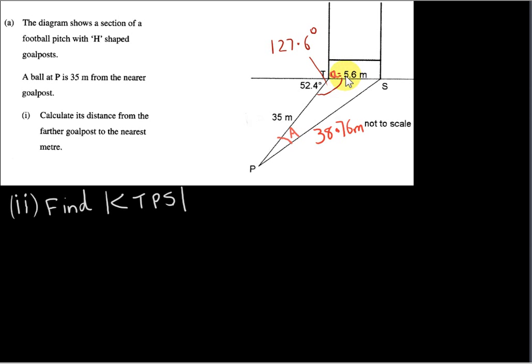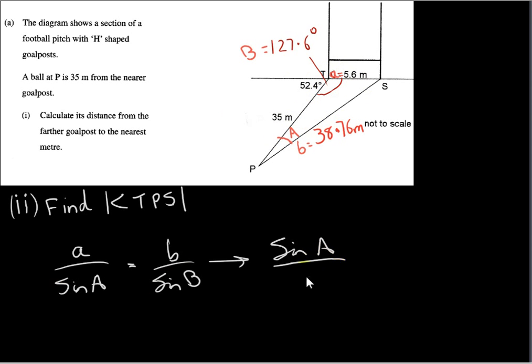Rename this small a. We also need a side and an angle that's opposite that side. Well, we have to use this side here. We can't use this side because if this is small b, then this is capital B, and we don't have this angle. So I call this small b, then this angle here becomes capital B. So we know that the sine rule says that a over sine A equals b over sine B, and we're looking for an angle, so we turn both sides upside down because we're going to solve this for sine A. Multiply both sides by a, and that's how we get sine A.